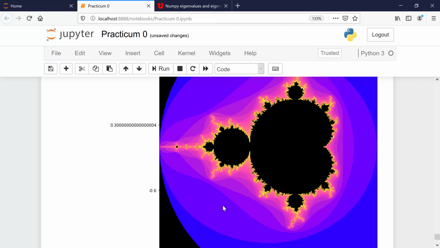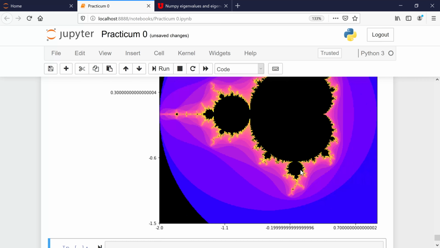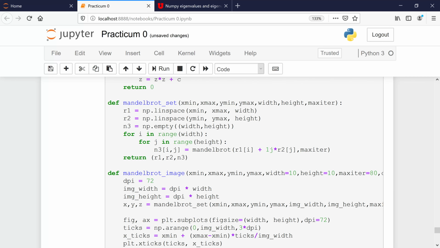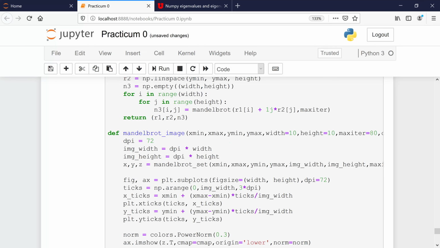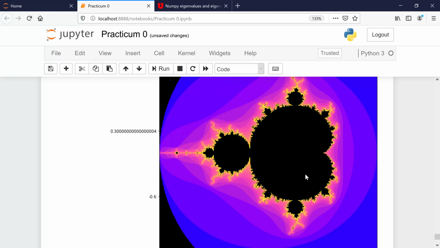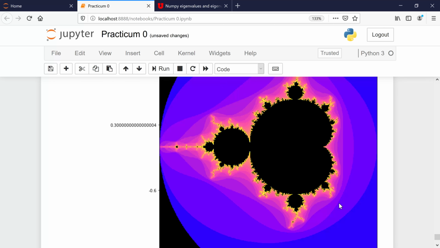If you like this picture, I will ask you to do a small research about the Mandelbrot set. How is it defined? It's a set of complex numbers. And the code is not difficult. Okay, you can try to break it down, but it's a little bit advanced because there are many features here. But it's just to illustrate the graphical capabilities of Python, of this beautiful language.